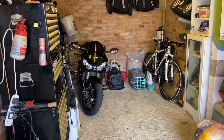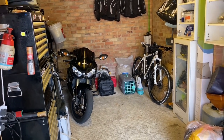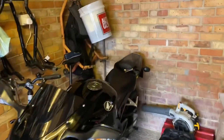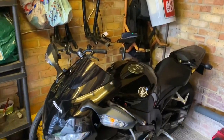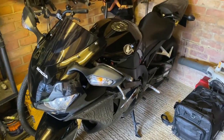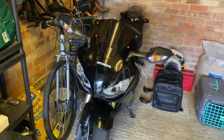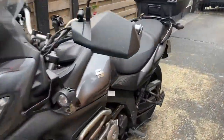I bought the Fireblade back in November 2022, done loads of work to it - did all the valve clearances and stuff like that. I should have made a video but it was way too long of a job to keep filming, so I couldn't be bothered. It's an absolutely amazing bike. I'll show you in action one day, but let's get cracking on this.